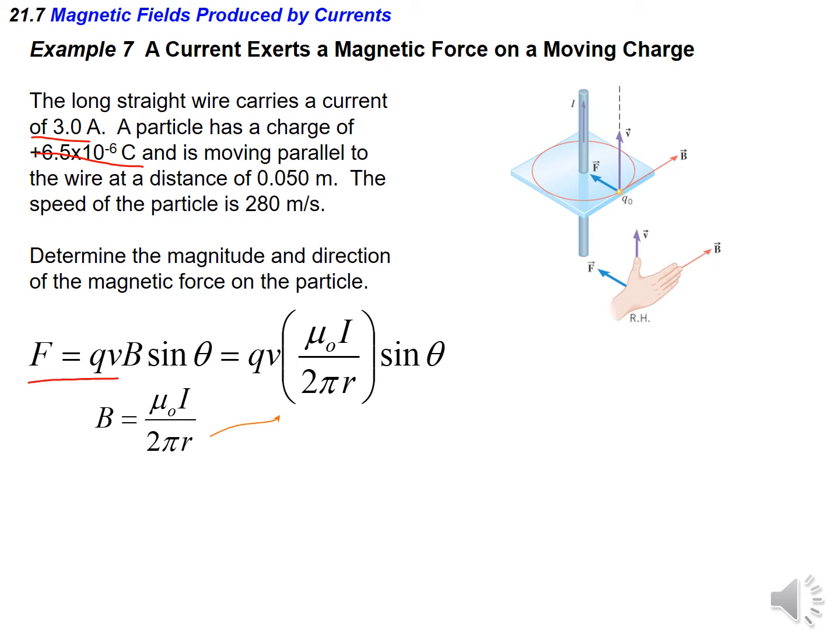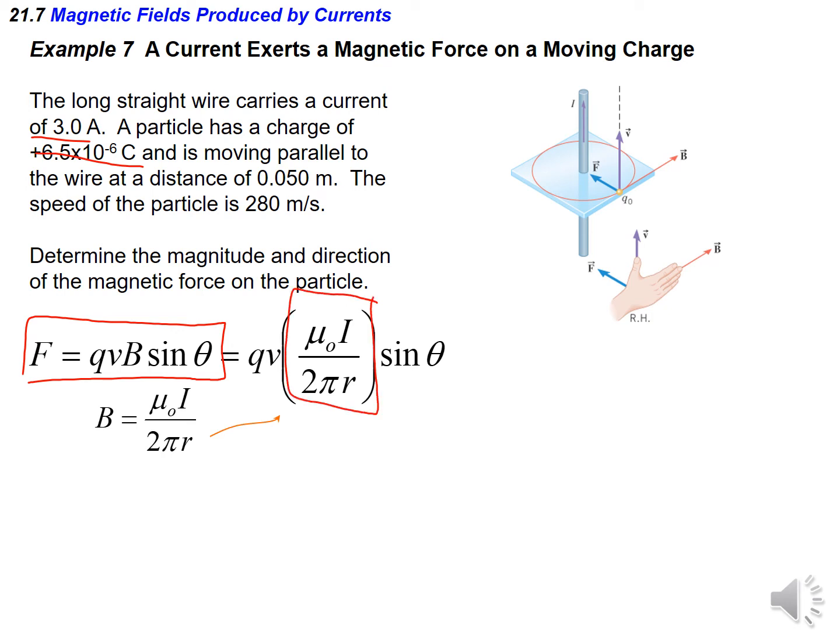Again, the formula to get the magnetic force is this one, in which that is equal to charge multiplied by speed multiplied by magnetic field, then sine theta. Again, the angle here is equal to 90 degrees. And also, the formula for magnetic field for a long straight wire, we used that a while ago in the previous slide.